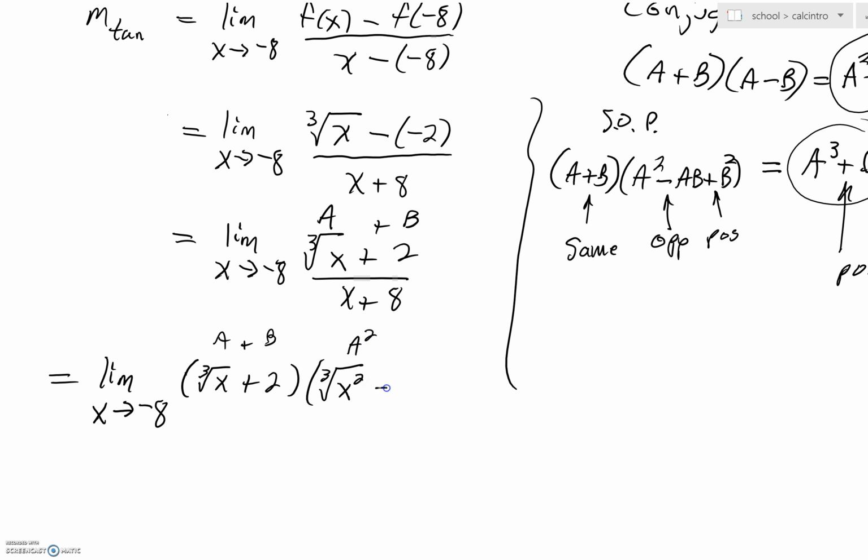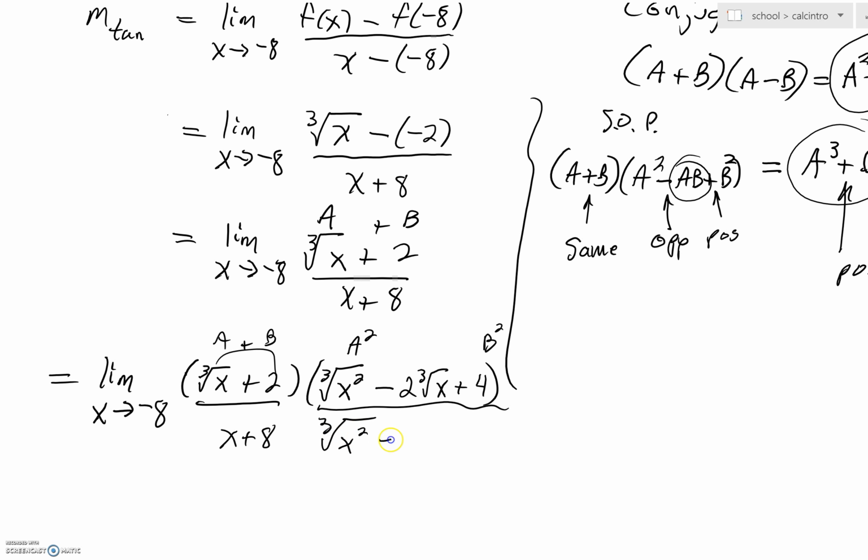That's a squared. Minus ab. Well, that's going to be 2 times the cube root of x. That's your ab switched, really. It's like ba. And then we'd say plus b squared. Well, that's going to be a 4. Now, that can seem crazy that you're multiplying the top and the bottom. In fact, let me even maybe first just say that we're multiplying the bottom by this exact same thing right here. This can seem just very strange. You can think, why in the world would you do that?